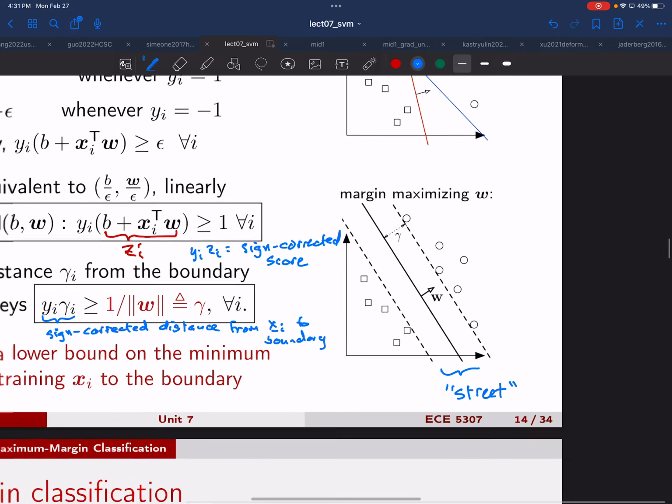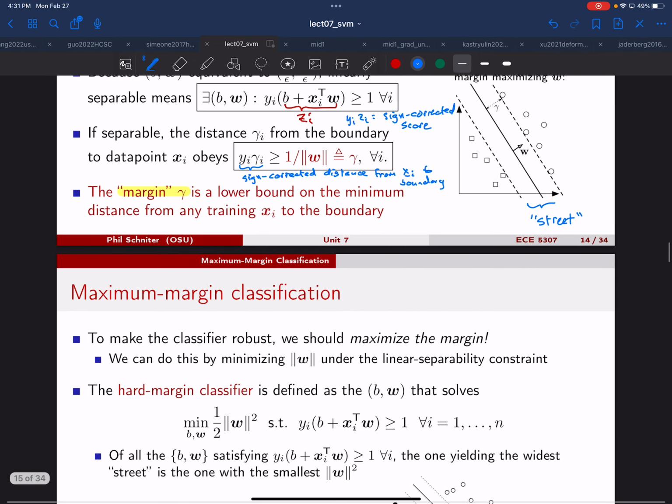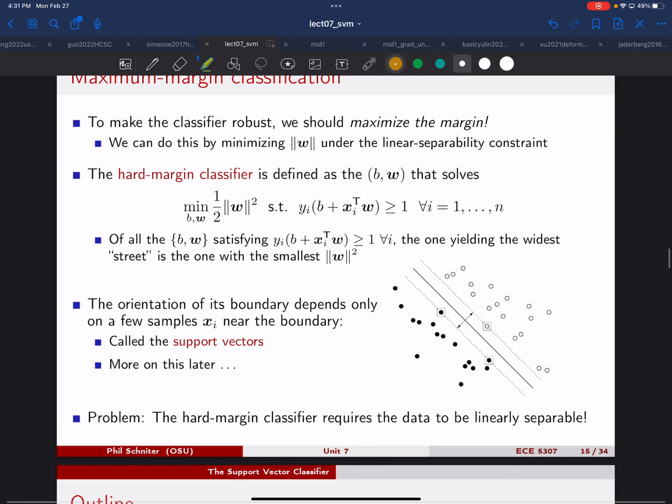Okay, so as was correctly noted, the way we're going to do this is we're going to maximize the margin. That's the main idea. And concretely, the margin is gamma, or 1 over the norm of W. So maximizing that would be equivalent to minimizing the norm of W, right? Or the norm squared. If I minimize the norm, I minimize the norm squared, same thing.